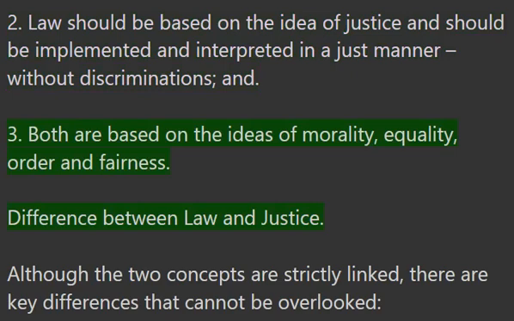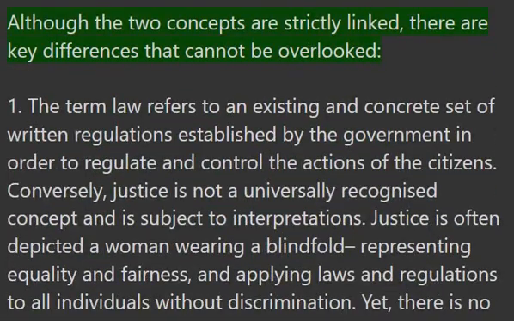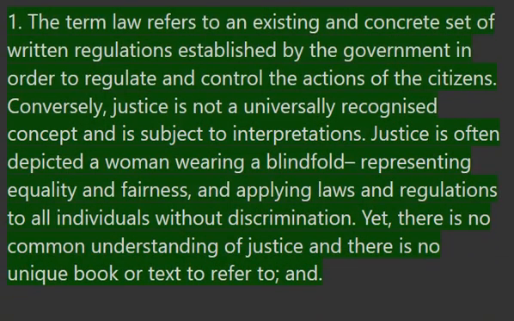Difference between law and justice. Although the two concepts are strictly linked, there are key differences that cannot be overlooked. 1. The term law refers to an existing and concrete set of written regulations established by the government in order to regulate and control the actions of the citizens. Conversely, justice is not a universally recognized concept and is subject to interpretation.